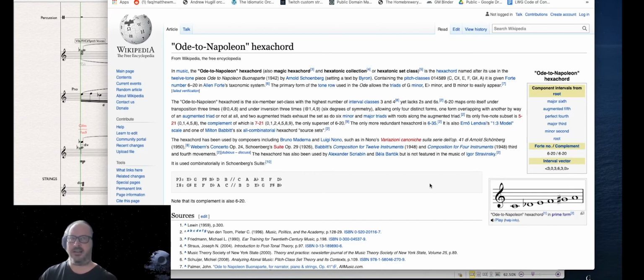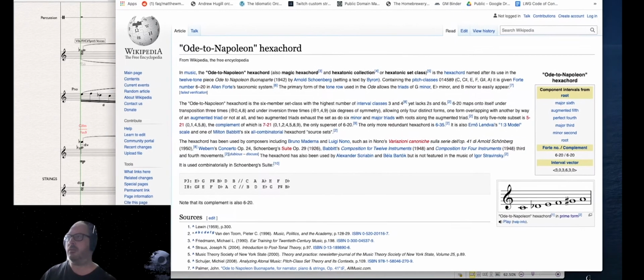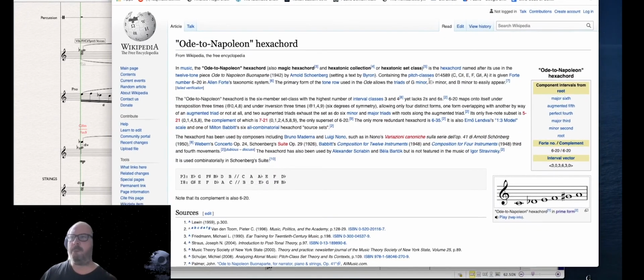So I'd imagine that as he's spotting the film, certain ideas start formulating in his mind. What is this thing? It's very mysterious. And so it's unsurprising that those sorts of hexatonic sets, or even 7-note sets, scales, come to his mind. And I think that's quite significant. Anyway, you can go into this even more than you want to, or could. So it allows triads of G minor, E flat minor, and B minor to appear as easily.